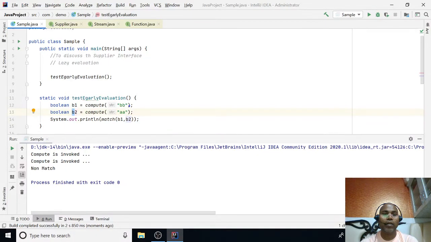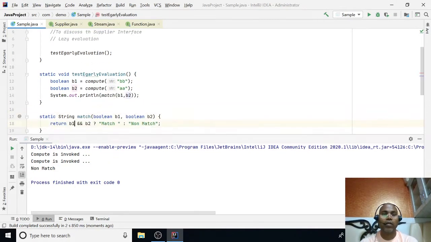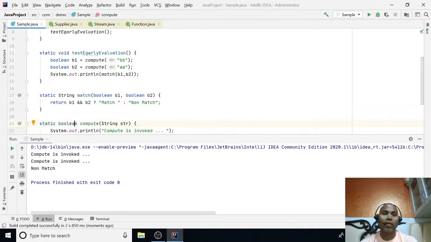Here we have b1 invoked, then b2, then b2 invoked, and then this is the non-match. But what does our match function say?